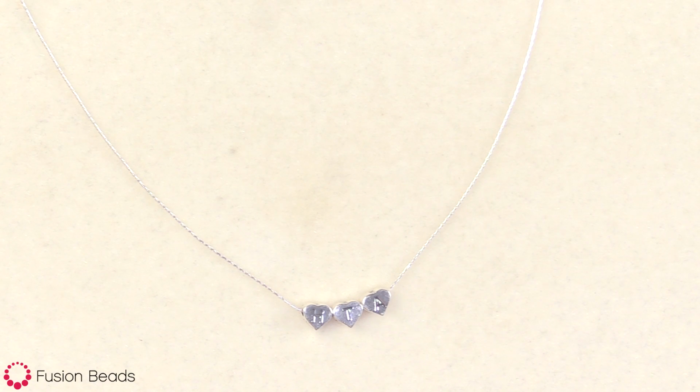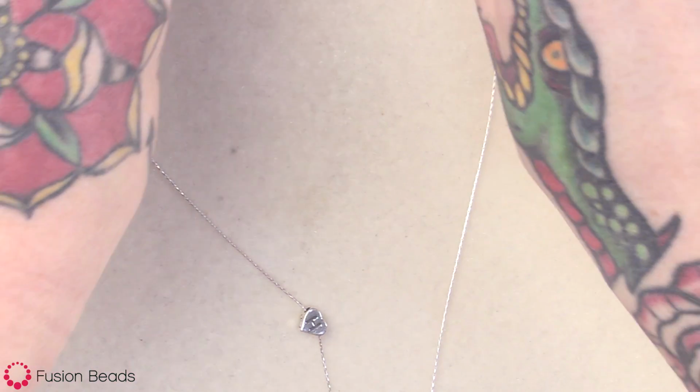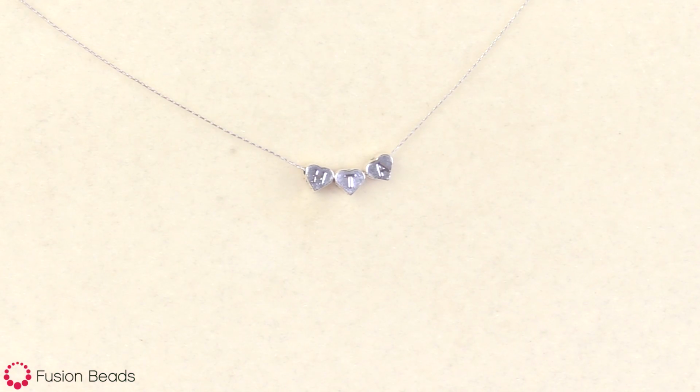Today I'm going to show you how to create the My Heart initial necklace. This necklace is made using these cute little heart letter beads in sterling silver that you can personalize with any initials you want for yourself or someone special. They're strung on the sterling silver 18-inch beading chain with a sterling silver hook clasp at the top. It's the perfect necklace to make for the moms in your life this Mother's Day or any time of year.